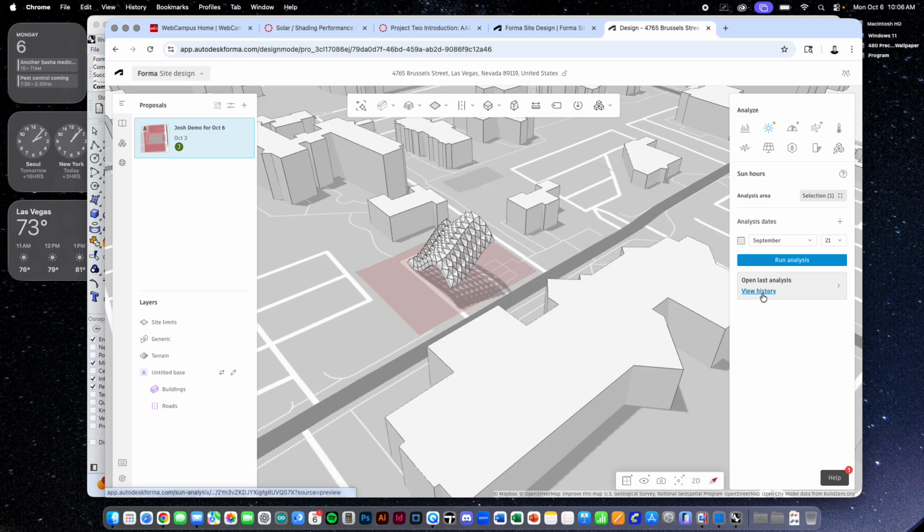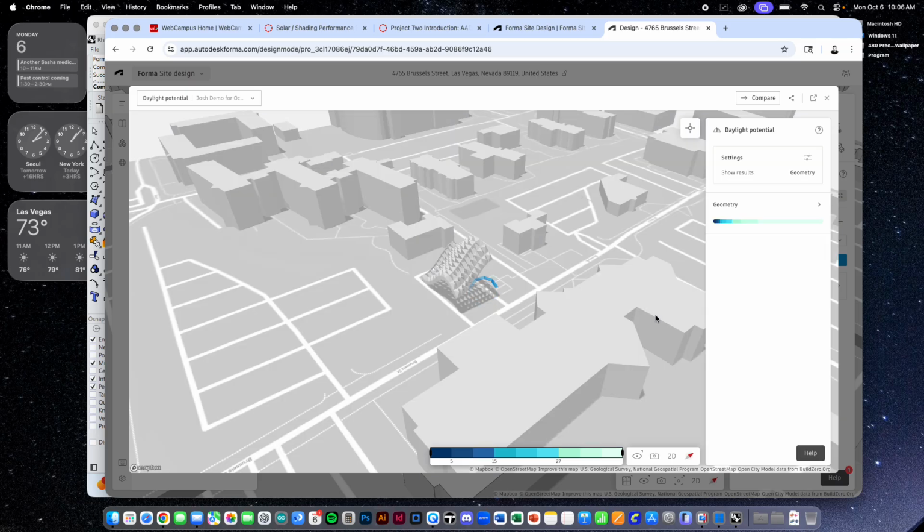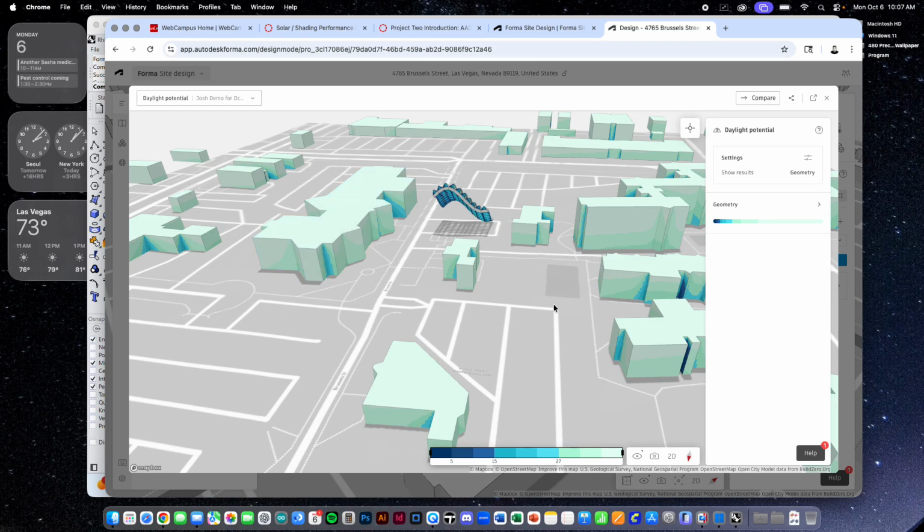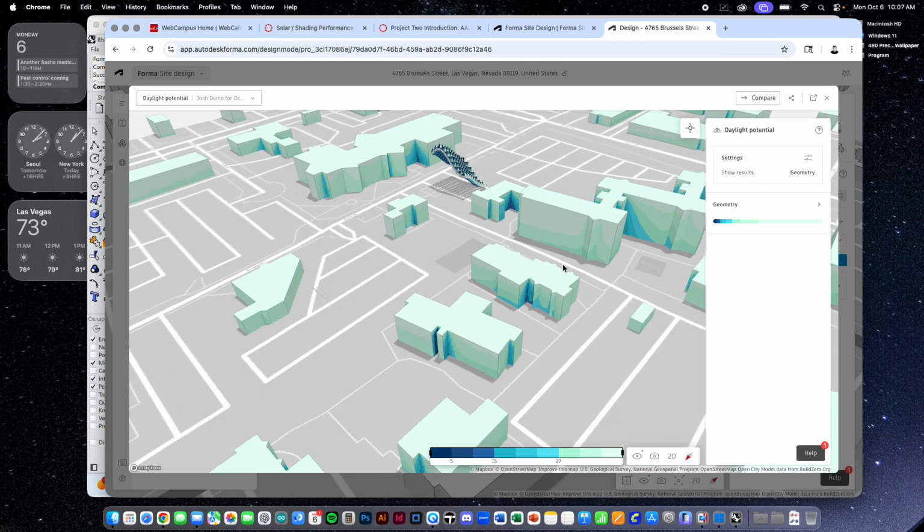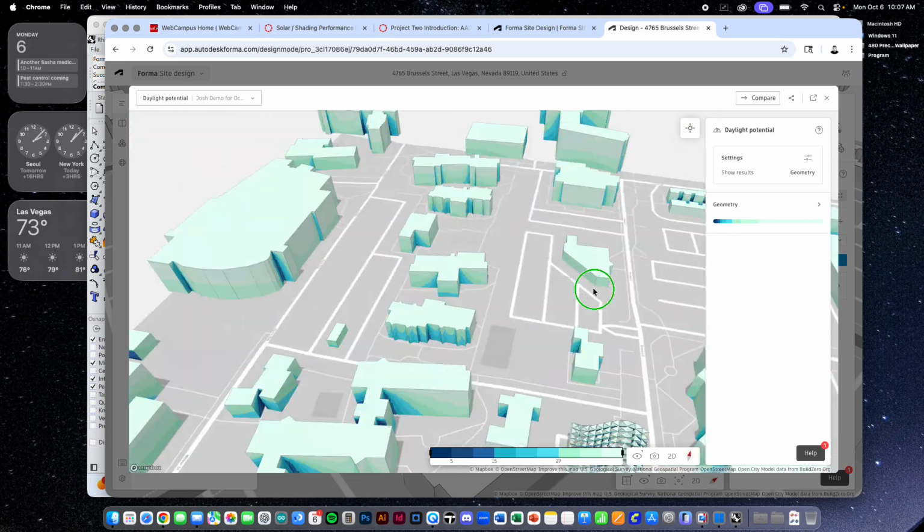I'll just show you what some of these things look like. I'll just look at all the analyses I've run on this, right? So we have something called daylight potential. This basically measures how much solar radiation is hitting any face of your building. That's basically a read of how much daylight potential you could get in if you start to add apertures, windows, fenestration, right? It's pretty intuitive, I don't think it's that complex at this point. We know that the rooms are going to get blasted with sun. The south side's going to get the most, then east and west, and of course on the north side you start to have shadow and shade. Of course, this is June 21st, so even the north sides get a little bit of sun throughout the day.